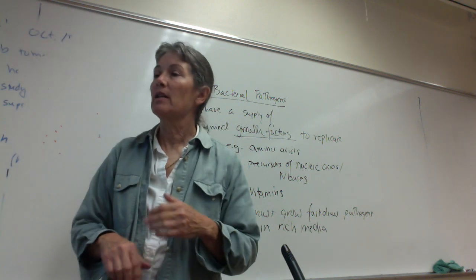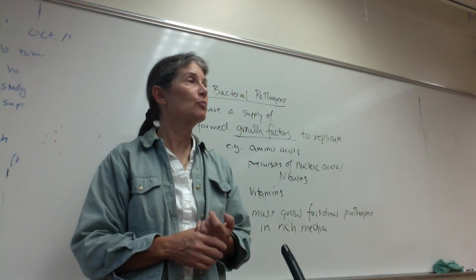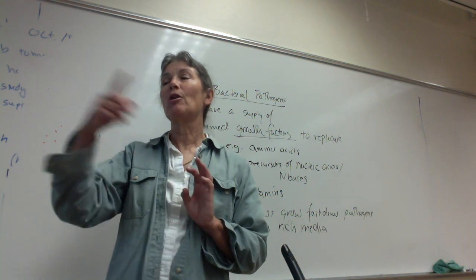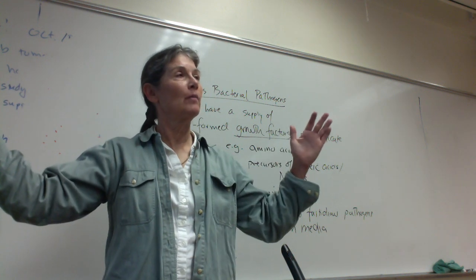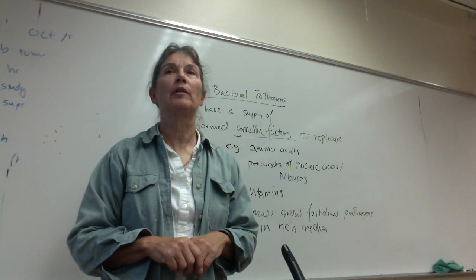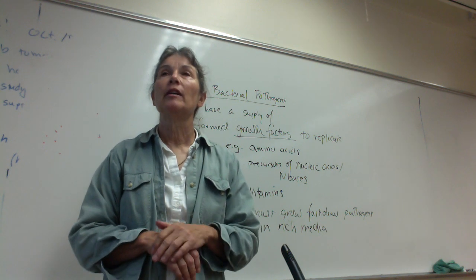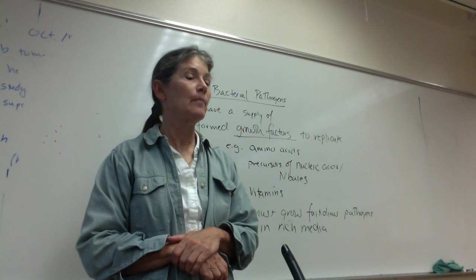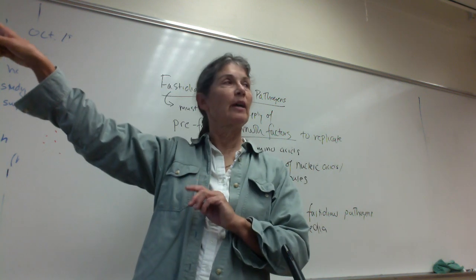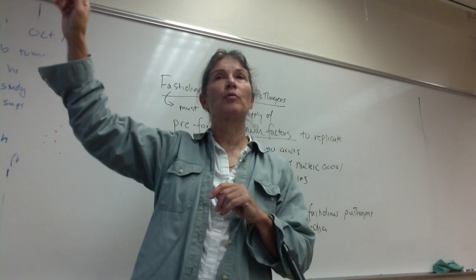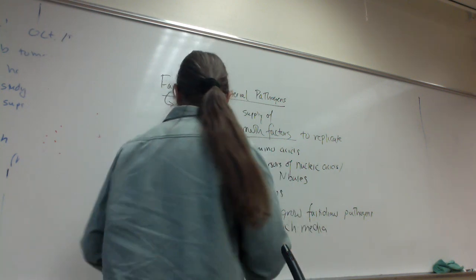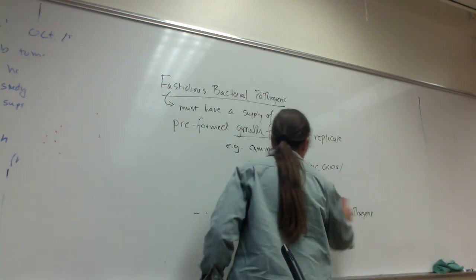And as always, there's so many details. It's really easy to get lost amongst all the details. So I will always try to come back to this big roadmap, you guys. This is called the Central Dogma of Information Flow in Cells. It was described by Francis Crick of the famous Watson and Crick duo. And so we'll always come back to this as our roadmap. If we get lost, we're going to come back to this to find out where we are. What street are we on, right? So let's put this up on the board.